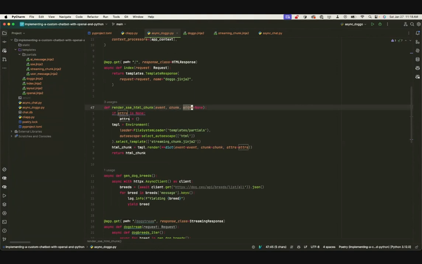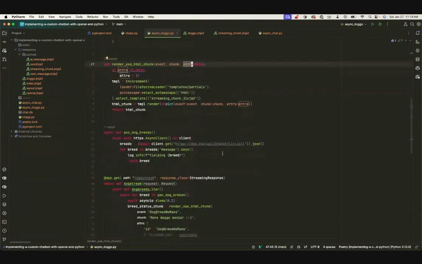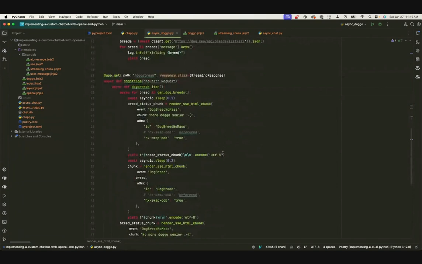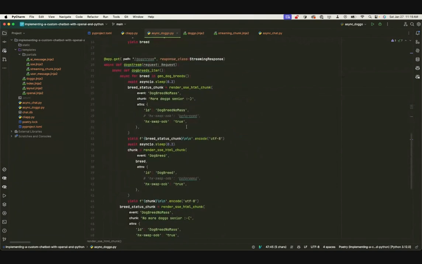It also takes some attributes. The attributes are basically gonna be used to do what you are trying to do, like with your question, through HTMX. So this is, if you want, the generator that sends the events to the client.